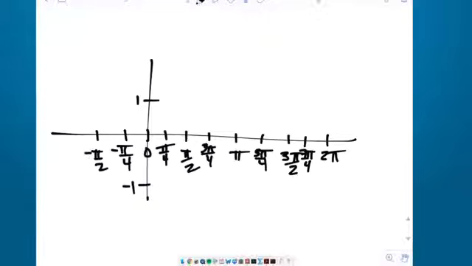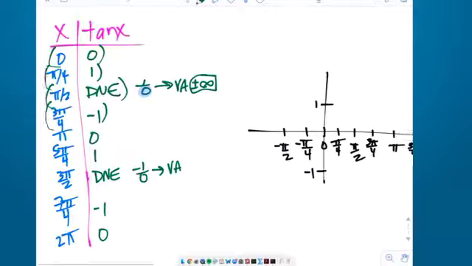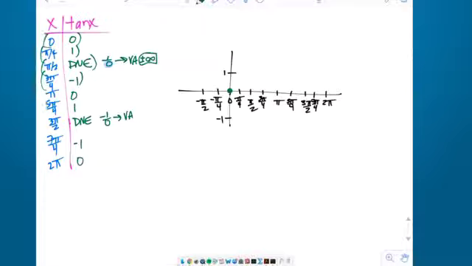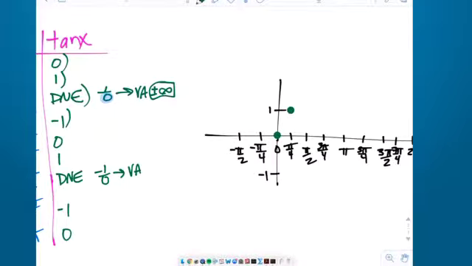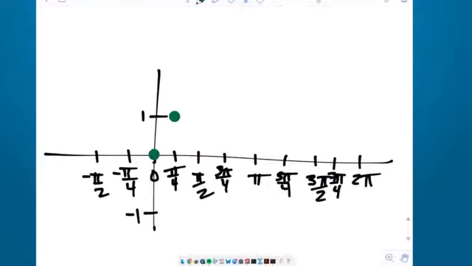So what I'm going to do now, I'm not sure what the graph of tangent looks like or if there's even a pattern, but I have now the ordered pairs that can accommodate the points that we chose for the T-chart. So I'll choose green again, and I'll just go ahead and plot the points. All right, so the point 0, 0, that's the origin. So it's going to go there. Pi fourths, comma, 1, that goes there. And then, of course, pi halves tangent was DNE, so that's going to manifest as a vertical asymptote. That'll be a dotted line. I'm going to go ahead and put that down also at 3 pi halves.